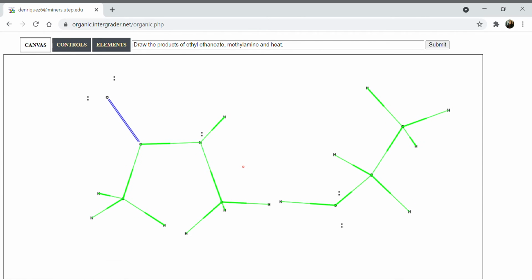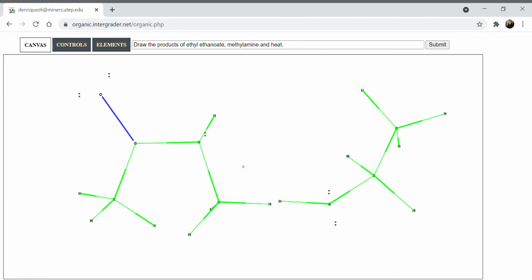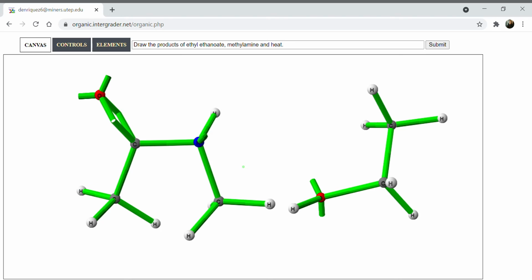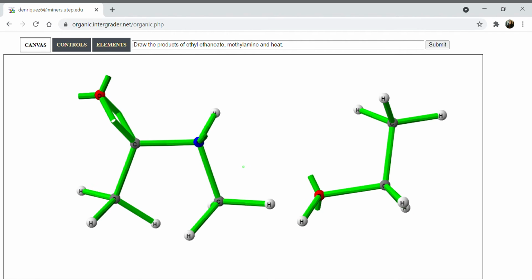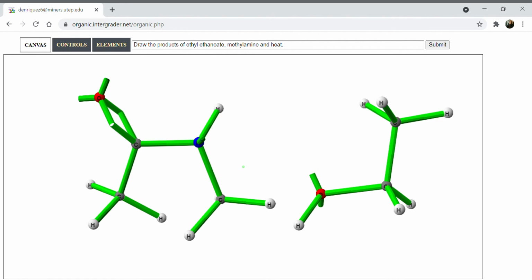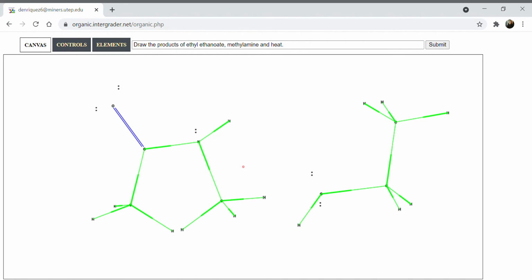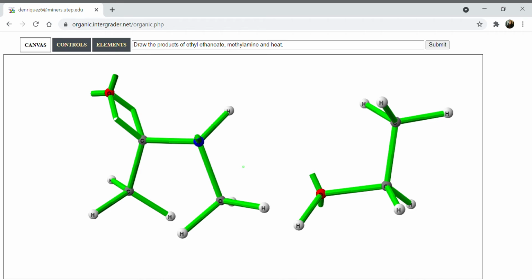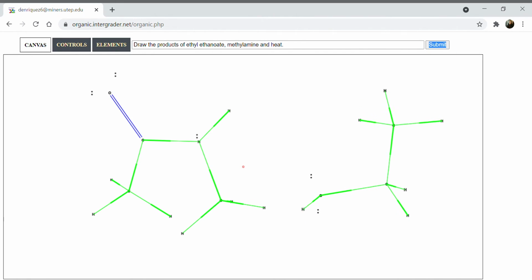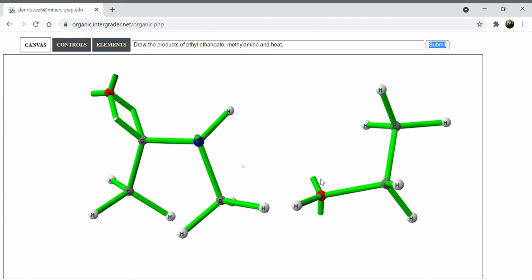I'm going to roll this around, and it says products, so we want to leave all these products on here. I want to make sure that everything has the right bonds. This nitrogen has its lone pair and a hydrogen, and this oxygen has a hydrogen and 2 lone pairs, and all my carbons look good, so let's check it out.